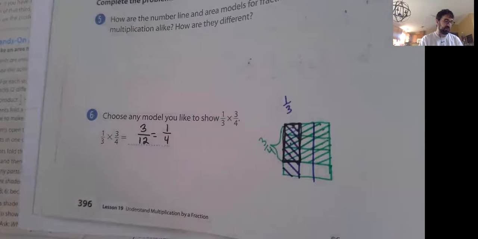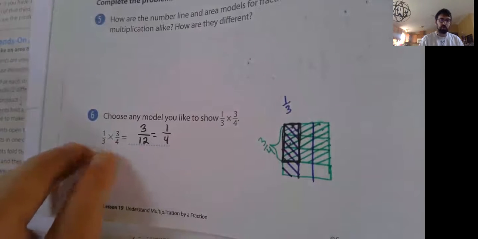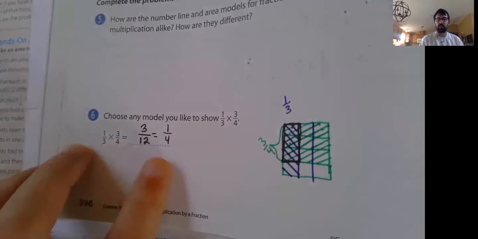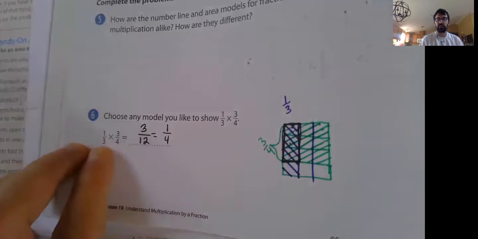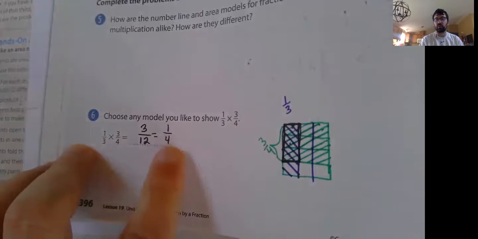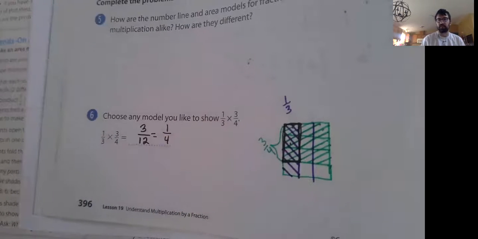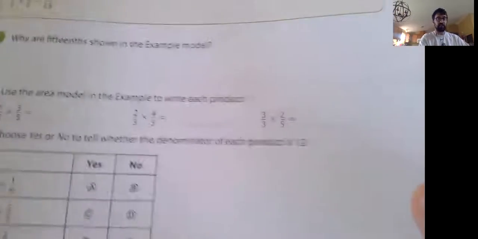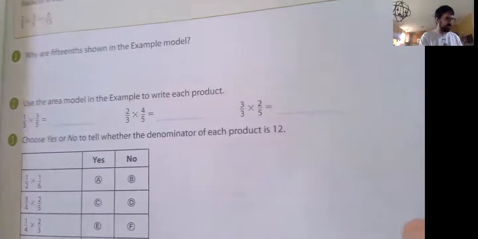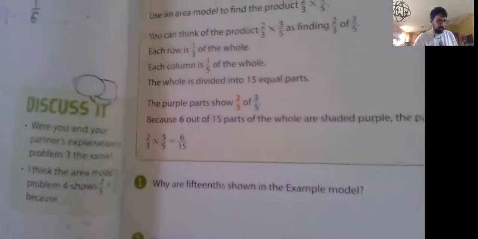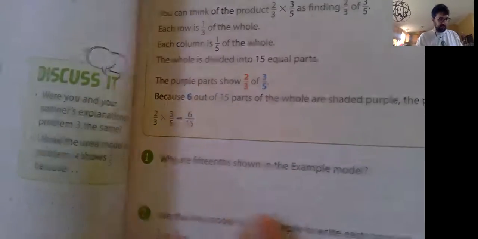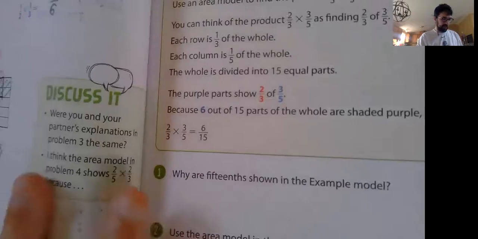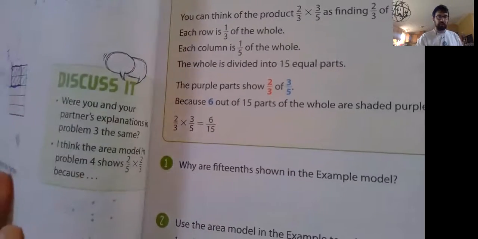Another important note here is that when we're multiplying, the numbers are getting smaller, right? Because we're multiplying a fraction by a fraction, my end result is going to be a smaller fraction. Okay. All right, so let's go ahead and go on to page 397. Again, if you need any of that repeated, just go ahead and move the video back. So 397, 398 is not a lot, but plenty of practice working through this stuff here.